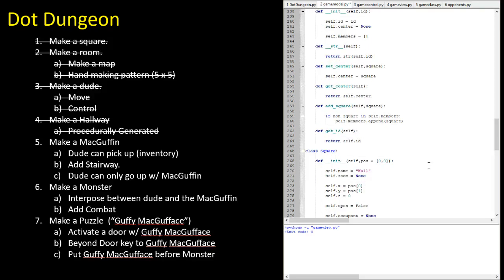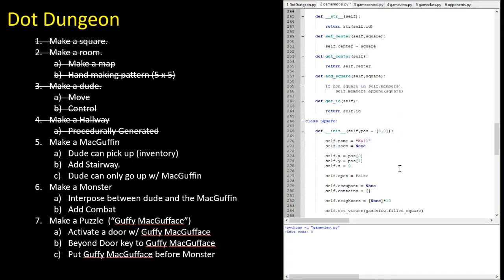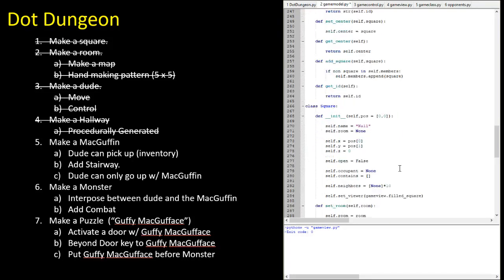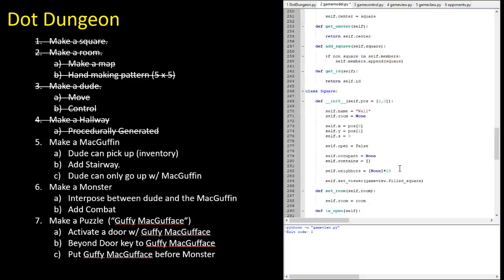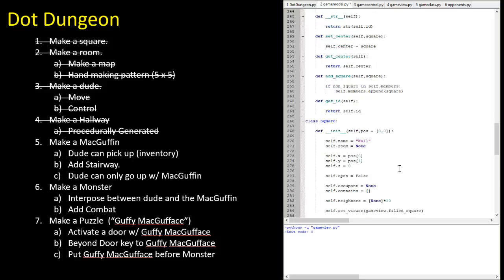One thing we do have to worry about is overwriting rooms or something like that and ending up with places that are hidden from us. So we didn't have to worry about that too much before because of the way we were writing things. We just overwrote something and it never showed up. Now we might have to worry about it. And you can remind me of that in about 5 months when we actually run into the problem. Okay, so we add the square.